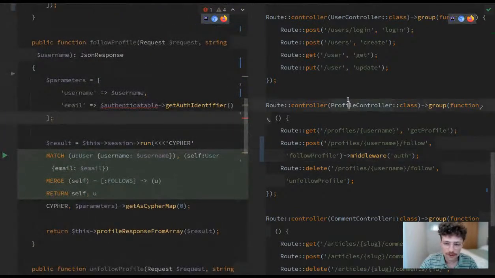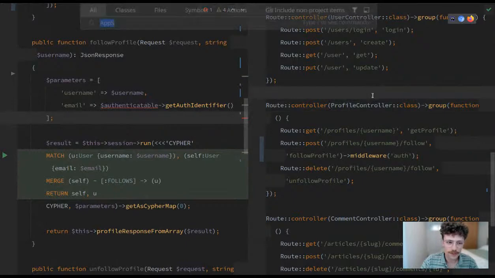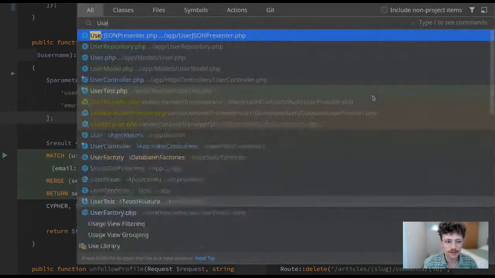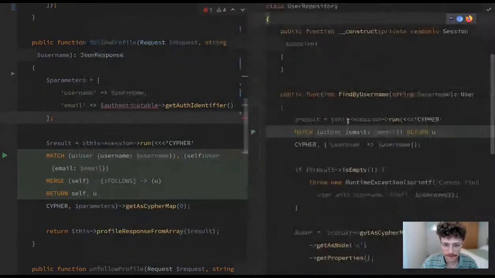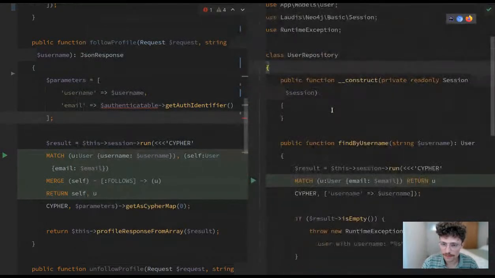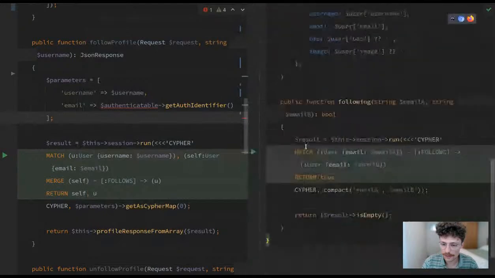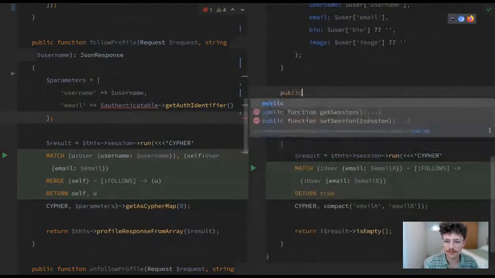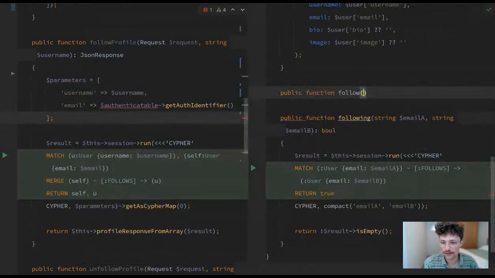And then for following a profile, let's go back to the user repository. And what we can do is following. So public function follow string.